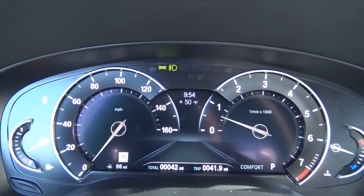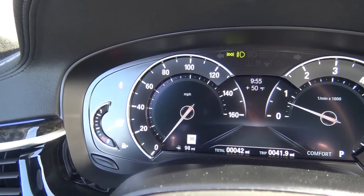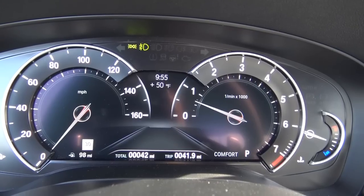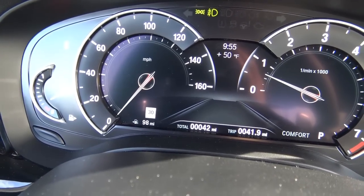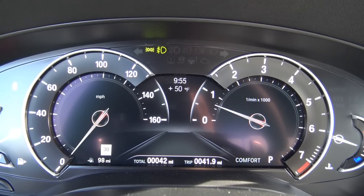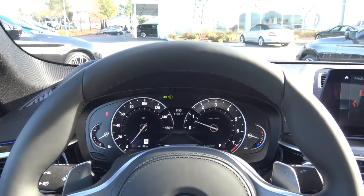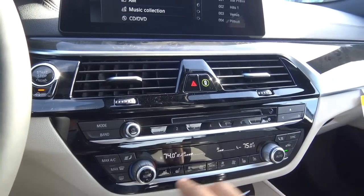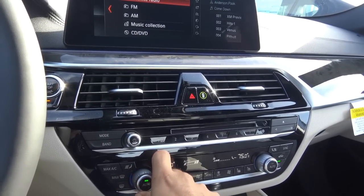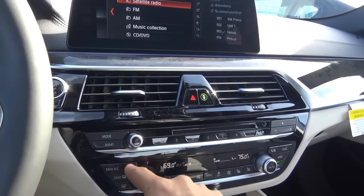Coming to the gauges and instrument cluster — it's a pretty good-looking setup with a TFT instrument cluster. You'll find your speedometer on the left and tachometer on the right, along with coolant temperature and fuel gauge. It also gives you a speed limit sign in the lower left corner, exterior temperature, digital clock, and shows what safety technologies are on or off. You can set your adaptive cruise control distance there as well. Dual-zone automatic climate control features simple easy-to-use controls with temperature dials, fan speed levels, and heated and ventilated front seats.